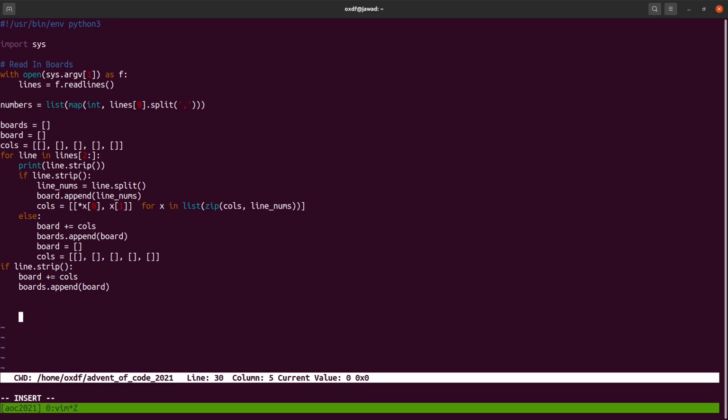Get up here, make def check_board(nums, board). I'm just going to call it a row, but we know it's a row or a column. So it's probably going to be a list comprehension. I certainly can make it more readable. For r in row and board, what I want to do is see if all of the things are in. Then I want to do for n in row. So that's getting the numbers.